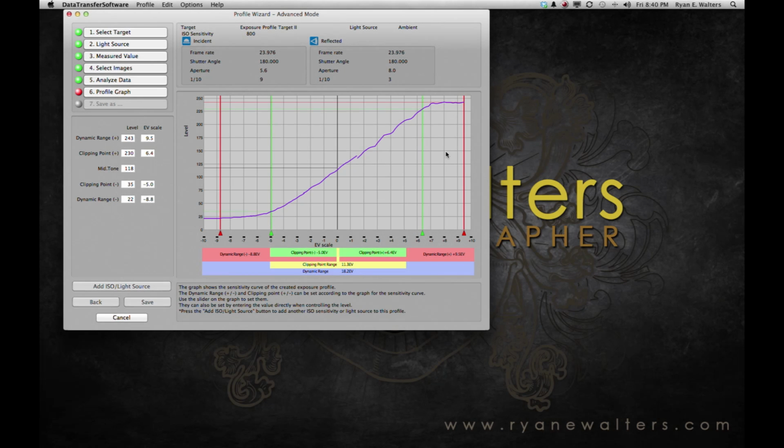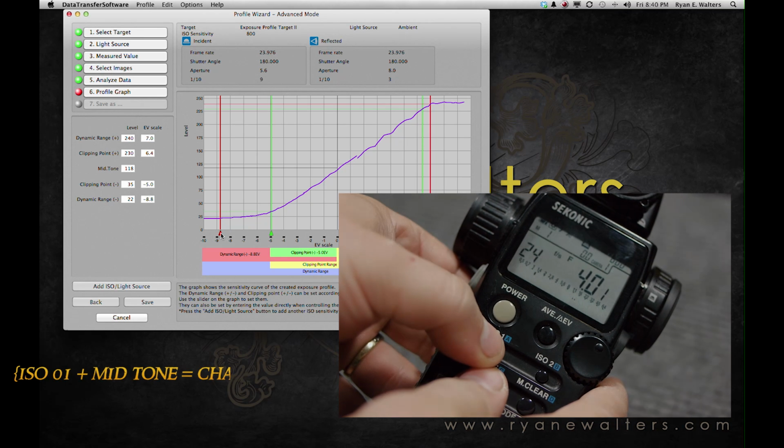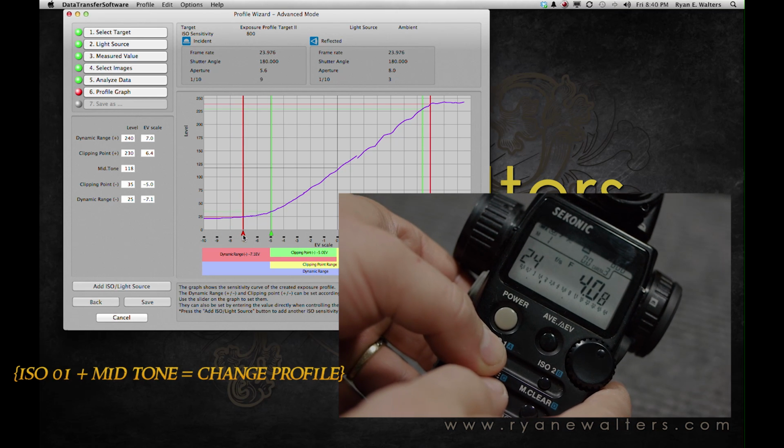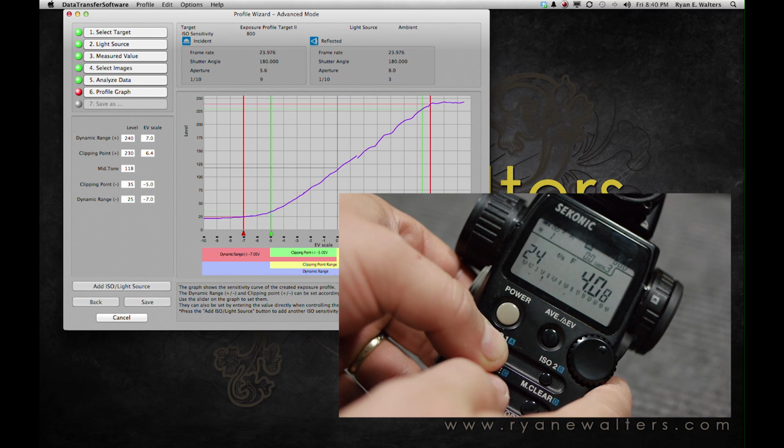These values are based off the software's internal processing of the image and compared to the default values supplied by Sekonic. If you do not agree with these settings, the midpoint, the clipping point, and the dynamic range values can all be adjusted to better suit your requirements. Just slide any of the markers to where you want them, and the numbers will adjust accordingly. What I like about this chart and the arrows is that the red and green arrows directly correspond to the arrows on the bottom of the display in your meter. So what you adjust here will be adjusted on the meter.